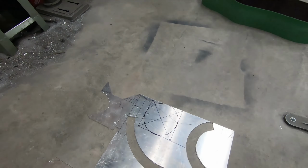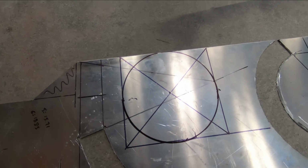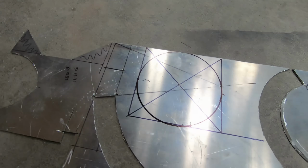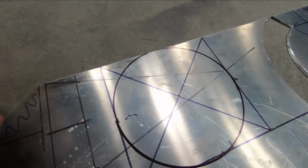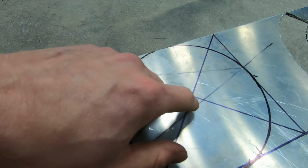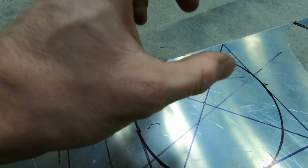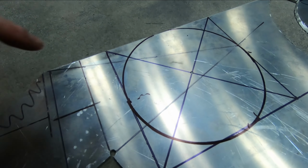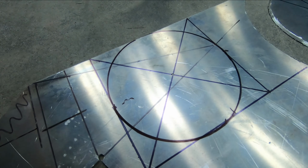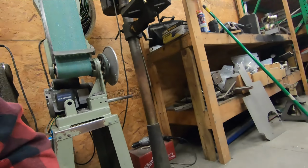All right, just got back, got the packing material for the muffler. And I also went ahead and did the drafting for the end cap. So what this is, it's a 7-inch diameter circle, center punched. I will drill through that, use a hole saw to punch a 5-inch hole, then walk around with the angle grinder to cut the rest of the circle out. We'll true it up on the old belt sander there.